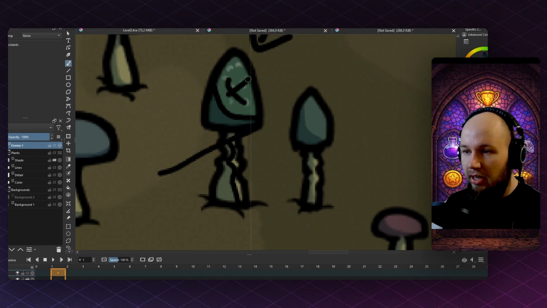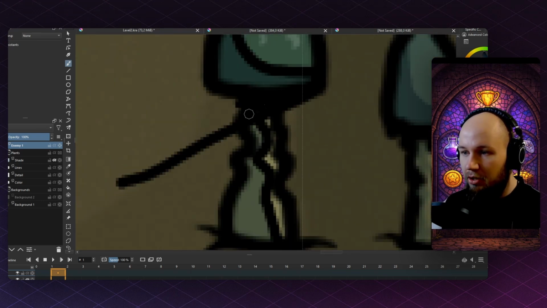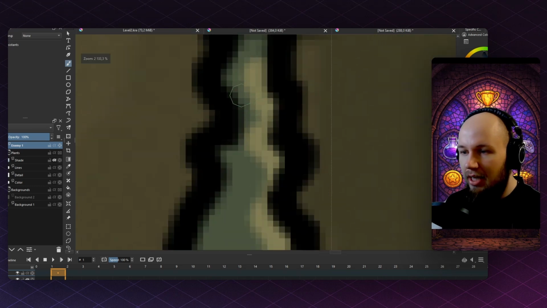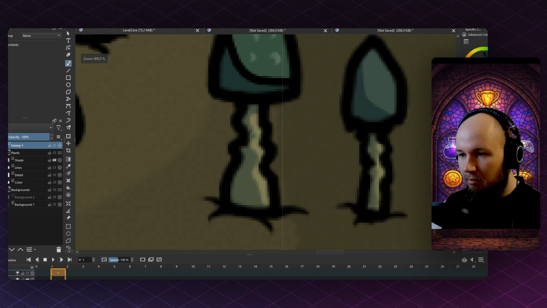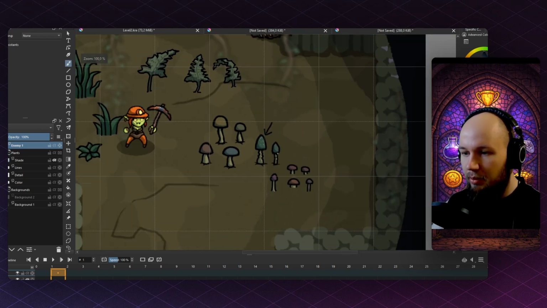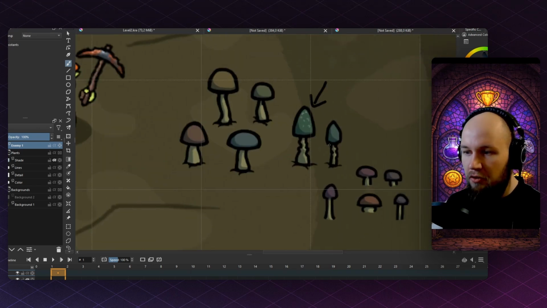So you can see this area is in the light. The cap of the mushroom is casting some shadow here, and then the shape of the mushroom's leg stem is casting a kind of weird looking shadow here. And again, you don't have to be accurate. I didn't really think about what I was drawing here, but since this mushroom is kind of wiggly, I just wanted to make the shadow a little bit wiggly as well. And when you zoom out, you don't really notice if it's a little bit off.